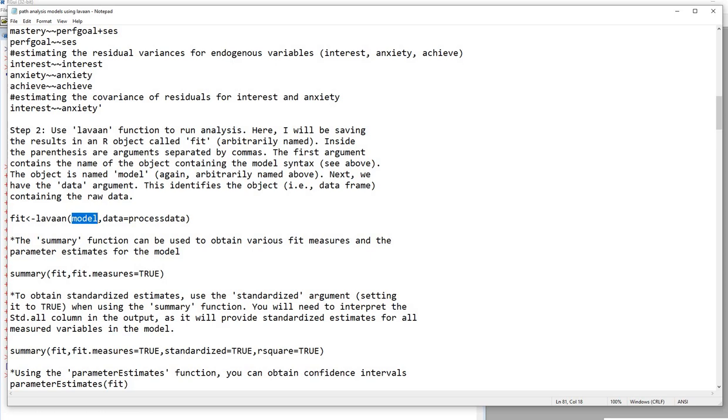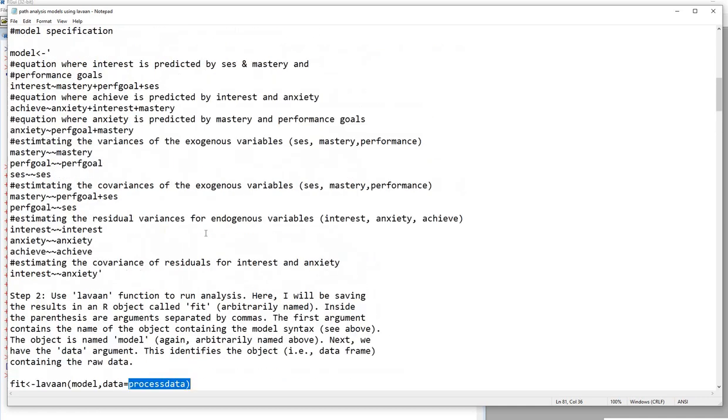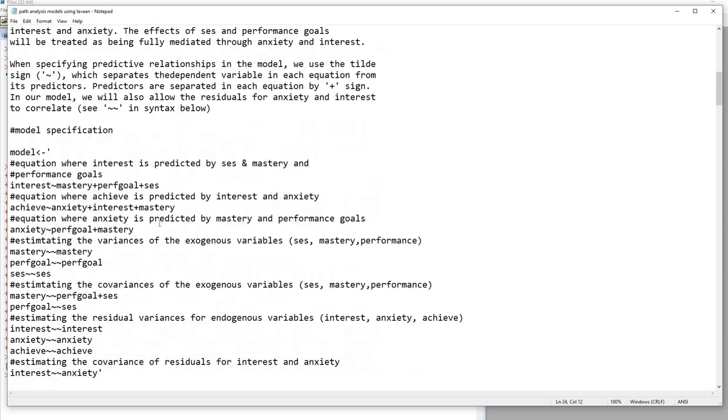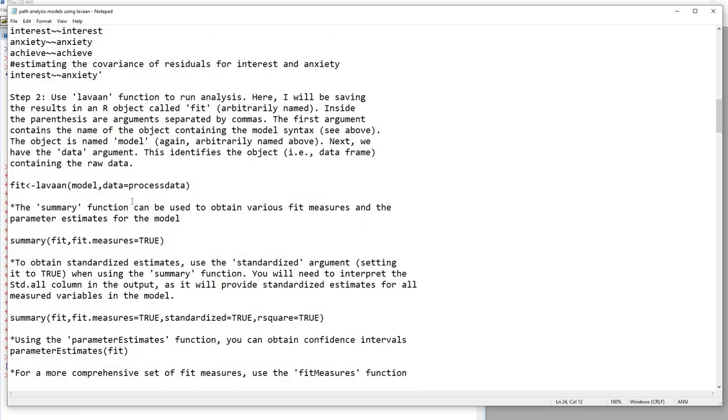So we have lavaan, I've got the name of our object, which is called model, comma, and then we've got data equals, and then process data. So that is our data frame that we were using. So remember back up here where we imported our data into this data frame, that's it right there. So now we're basically ready to go.